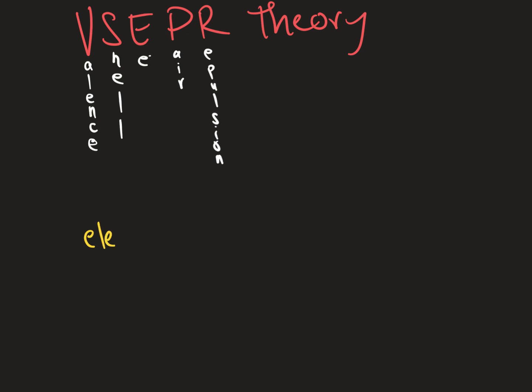First of all, let's talk about electron regions. These are the electrons around the central atom. We're only interested with the central atom. And a region is just an area of space, yeah? So, regions around the central atom.